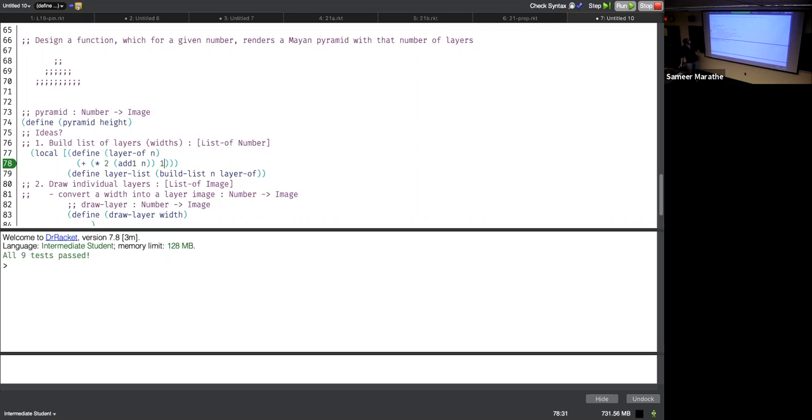Okay, so let's agree that, for example, the width of a single block will be 20, right? 20 by 20. I think that could work. So that would mean that we want 2 times 20, which is 40, plus 1, which is plus 20. Right? Am I doing the math right?